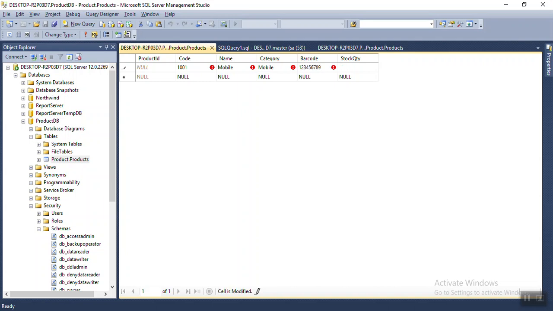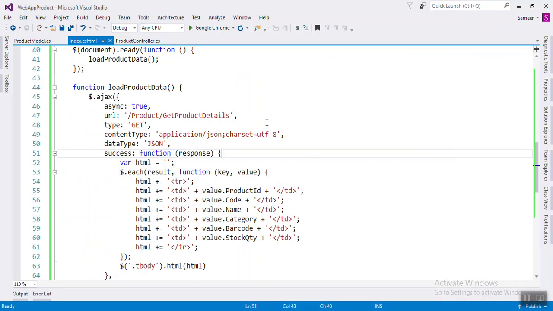Stock quantity is 100. Let's check whether this data will come or not. Just run the application.